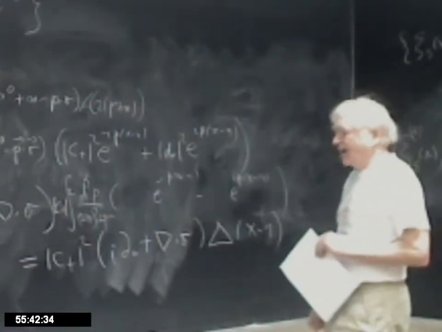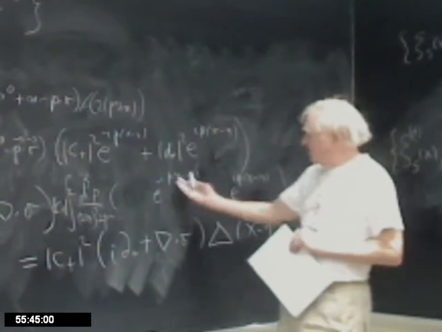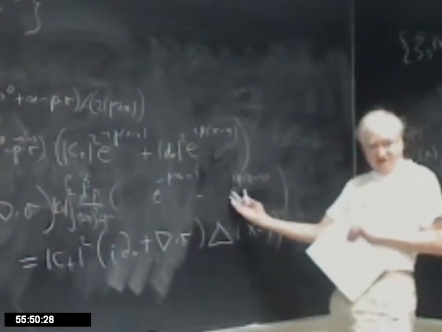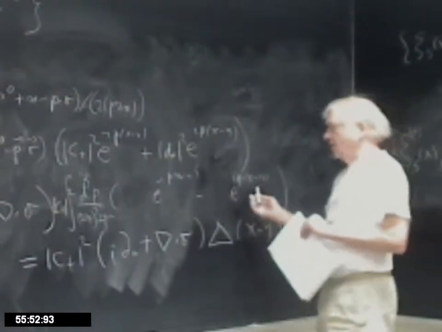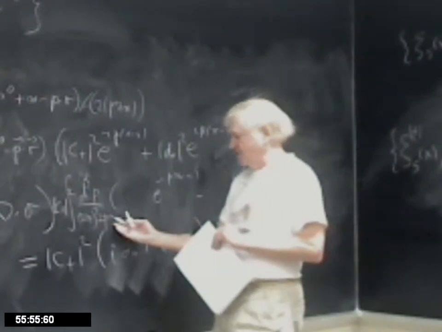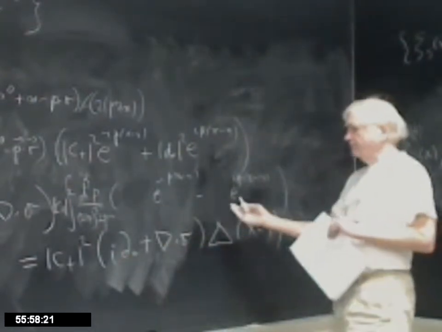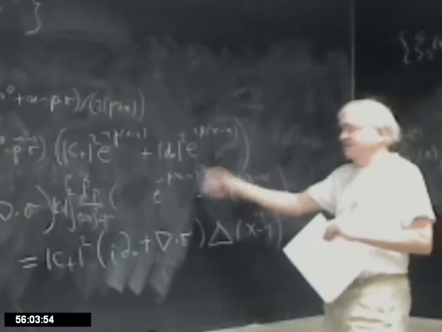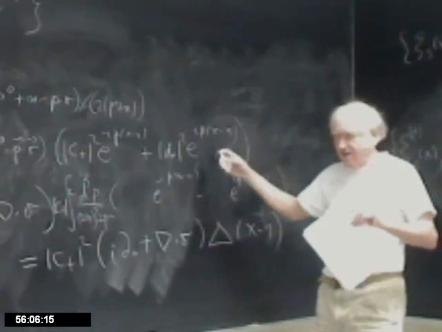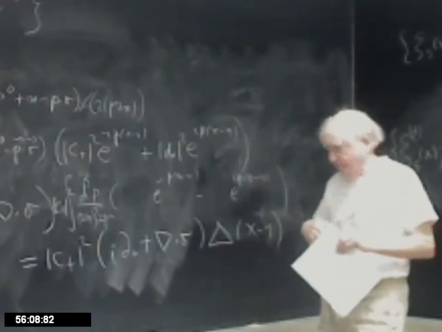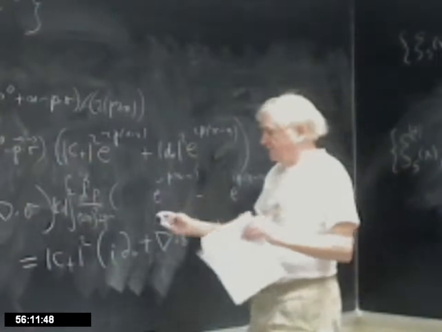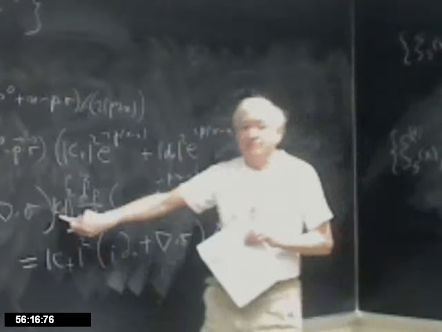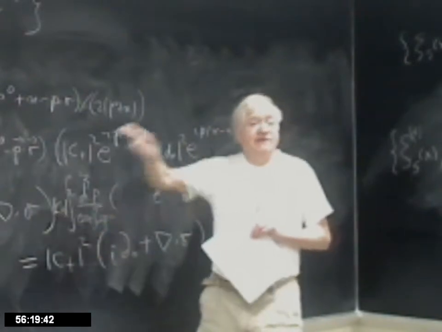Okay. Now, what happens to the p0 term? The D0 term pulls down a P0 from here. It pulls down a P0 with the opposite sign over here. You then have the two P0s cancel. You have d cubed p. And at equal times, the time part cancels. And you just have e to the i p dot x minus y. That's a delta function of x minus y. And the i's work out. This term actually vanishes. And so as long as C plus is of modulus 1, you get the correct relation.